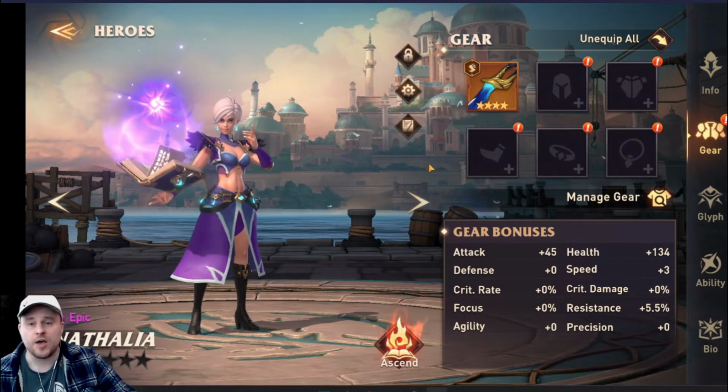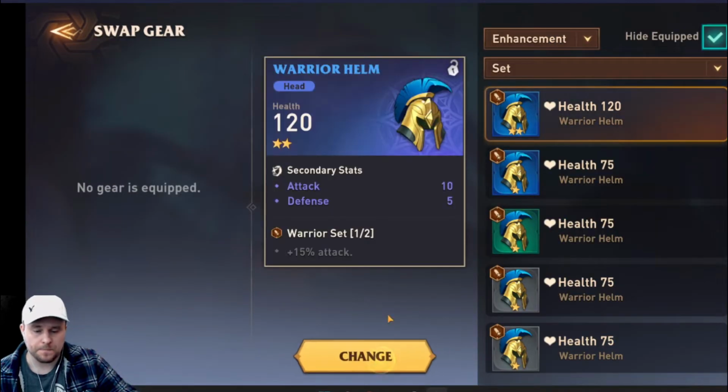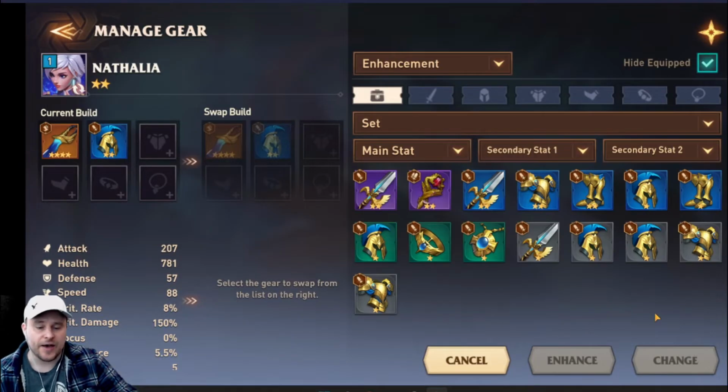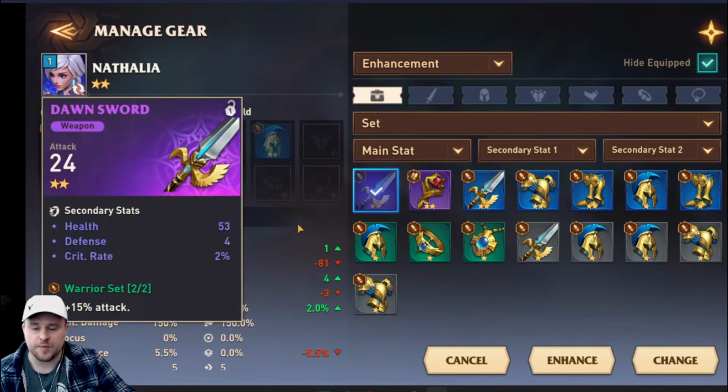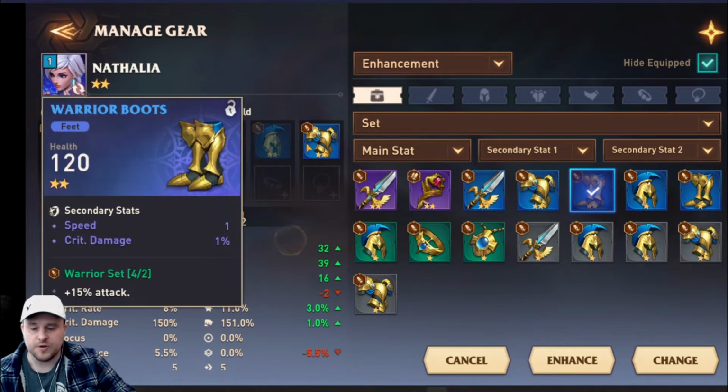So the best way, in my opinion, to gear a champion, you have 2 options. You can either click it one at a time and do this, or you come right down here to where it says manage gear, click on that, and that opens up all of your available gear. On the left hand side, right under the hero's name, is the current build and the current set of gear that they're wearing. And right next to it where it says swap build, that is essentially your fitting room. So if you click on the sword, for example, and we click off, we see that the sword is equipped, and that will be your swap to option. If you wanted to swap to that sword, we can continue doing the same with the gear, that is going to be our swap to option.